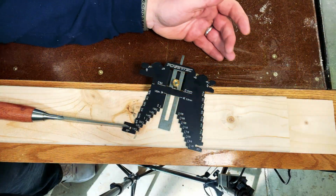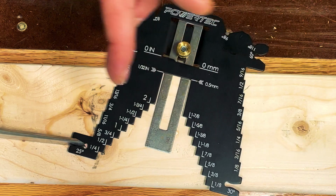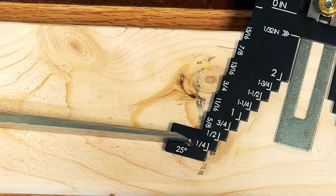The last function of this tool may come in real handy when you're sharpening your tools, and that's an angle gauge for your chisels. If we look at the side of this tool, you can see there's a 60 degree, a 40 degree, a 30 degree, and a 25 degree. These little notches allow you to stick your chisel into them and figure out what angle you're at.